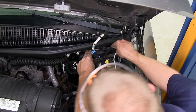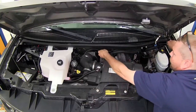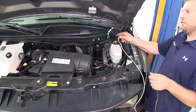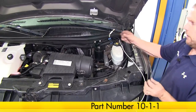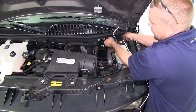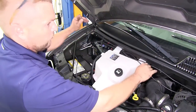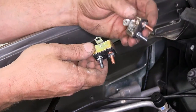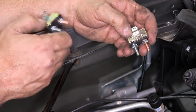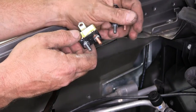Next, we'll take our black wire and route it across the engine bay over towards the passenger side in the fender well near the battery. You'll need about 10 extra feet of the single 10 gauge wire, part number 10-1-1. We've gone ahead and got approximately 10 extra feet of wire, and we need to route it over near the battery on the passenger side, following along where the other black wire ran. Next, we're going to need to mount our two circuit breakers: a 40-amp circuit breaker that will be tied in with the black wire that ran from the back of the vehicle, and a 30-amp circuit breaker that will tie in with the other black wire we just ran, providing power for the brake controller. We'll be using a couple of self-tapping screws on each to attach them to the inner fender well.